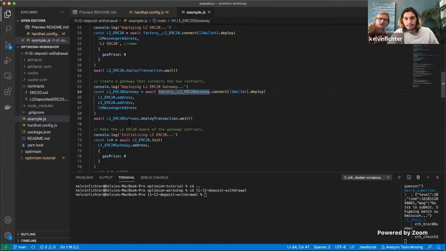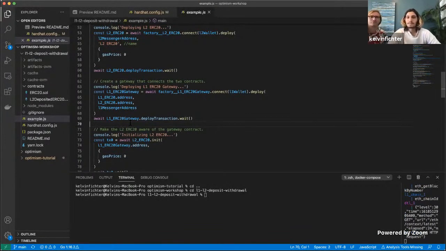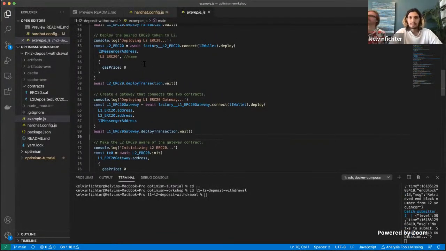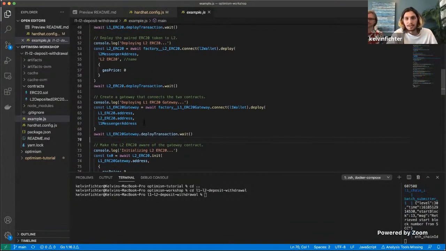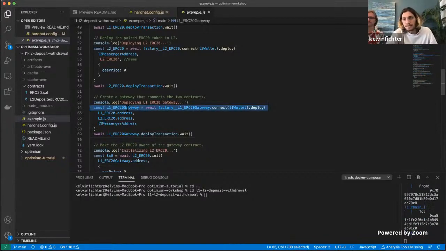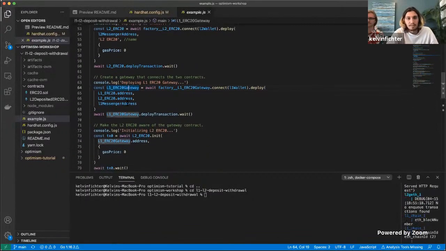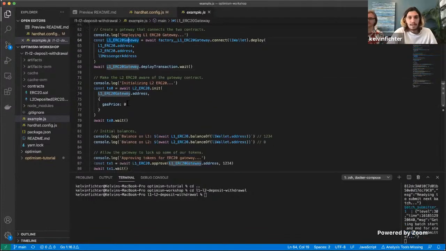So one way to think about it, am I right, Kelvin, is the gateway on L1 is like the thing that was locking and unlocking on the top of my diagram. Yep. And then on L2, the thing that was minting and burning is the ERC20. Yep, right. Got it. And the reason we've chosen this design pattern is just because a lot of people already have existing ERC20s. You could, if you wanted to, build this gateway directly into the ERC20 implementation, but that's for another time.